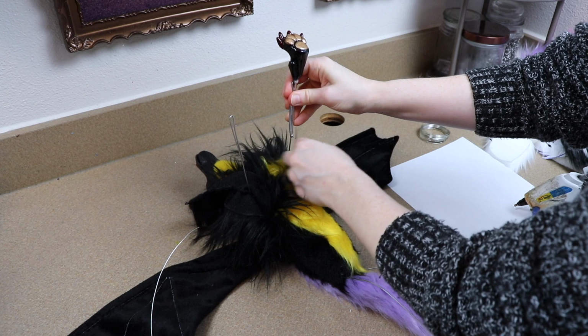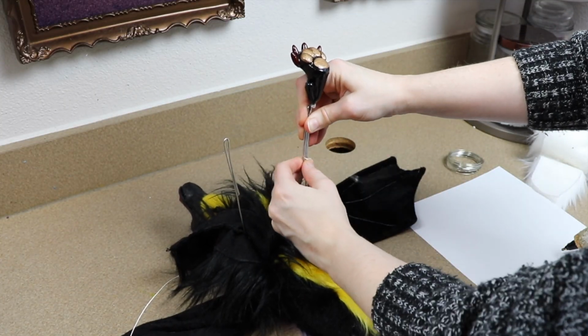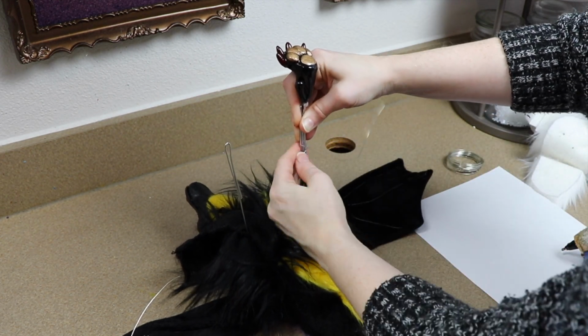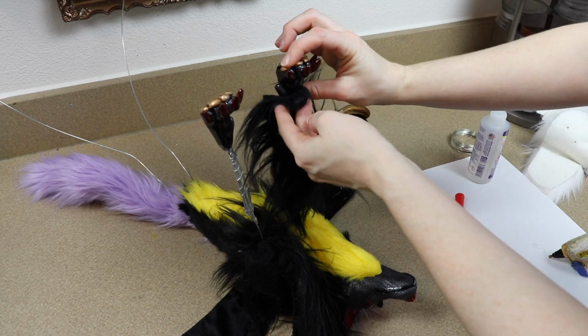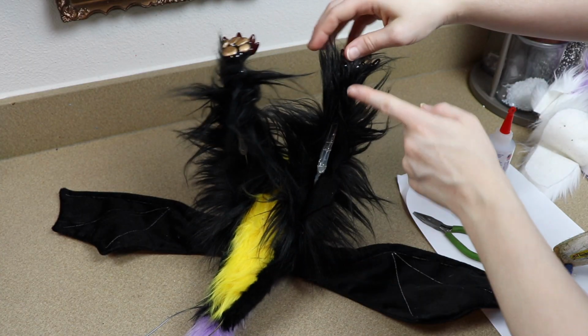Then I'm going to take our clay legs that are for the front legs. Make sure you're using the correct ones, the ones that have the dew claws, and we're going to add these to the wireframe for the legs. So I'm just going to wrap them in place with a thinner gauged wire, and then I'm going to take the fabric for the legs and glue them around the bases of the clay feet. Once that's in place and has dried, we can then start stuffing and closing up the back of the legs.